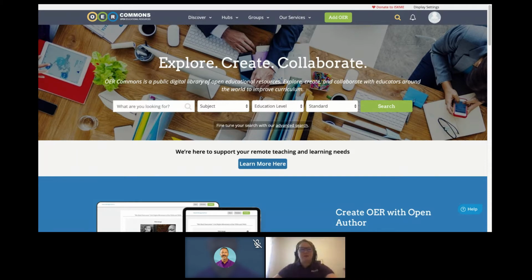So I'm going to go through, and with OER Commons, I'm going to show you just the quick little explore page and then show you examples of some of the resources that they have. So you can search resources by keywords. You can see some that I've already searched for in the past. You also have the ability to search by subject. So a lot of these tend to be geared towards secondary or higher ed resources, but there are still some for lower grades.